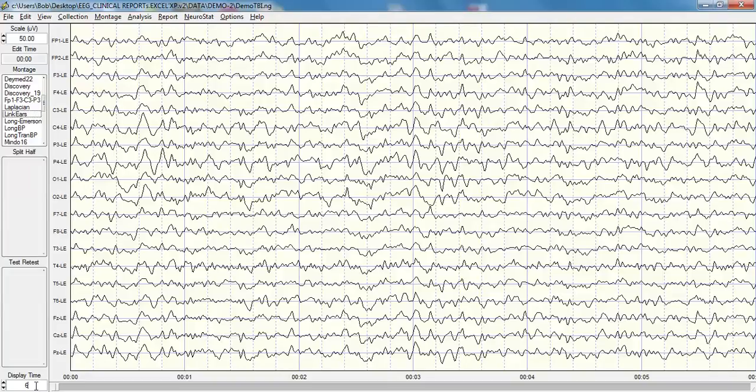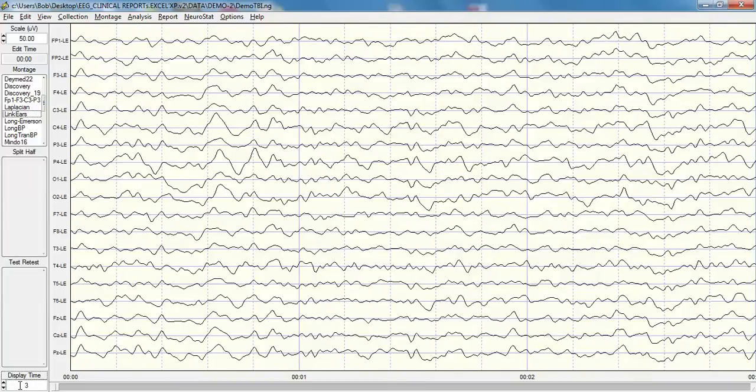We're going to go to 3 seconds so we get a little better view of the expanded time domain. This is 1 second, 2 seconds. The entire record is 3 seconds, and we're interested in this event. Where in the brain did this event come from?